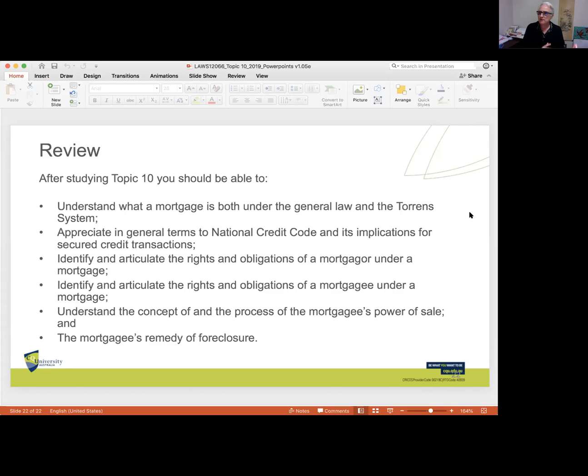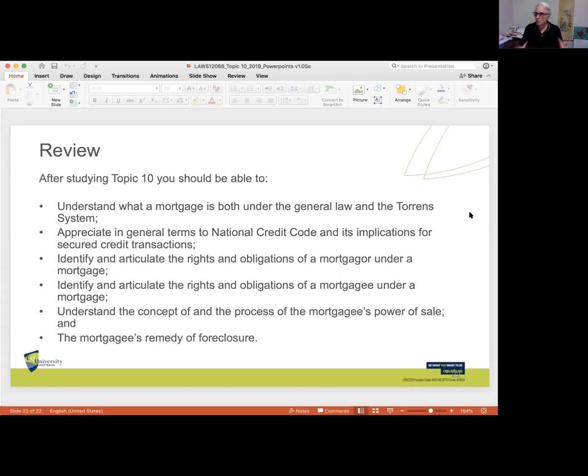In particular, when we're thinking about the mortgagee's remedies, we're focusing on the power of sale under the legislation. Yes, they do have a right of foreclosure, and that has been preserved, but the primary entitlement is one of sale, but there are a number of steps they must follow. There are a number of conditions that must be met before they can trigger that sale. And then when they conduct the sale, there are a number of responsibilities and obligations that they need to fulfill in relation to that, not just in terms of fulfilling their statutory duties, but in specifically balancing the interests of mortgagee and mortgagor. So it's a different type of transaction, and it's a different process to a standard sale transaction. And then we've seen also that they have a right of foreclosure, and there are other dimensions of their rights and entitlements as well.